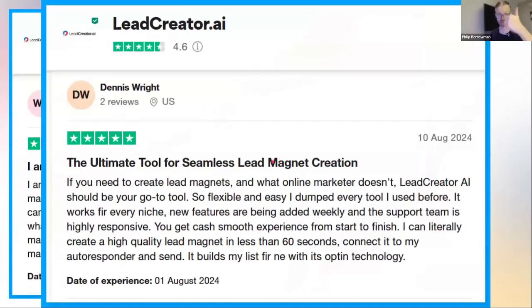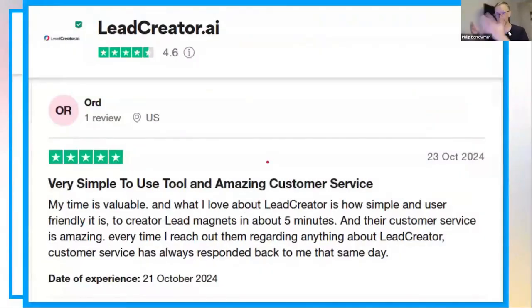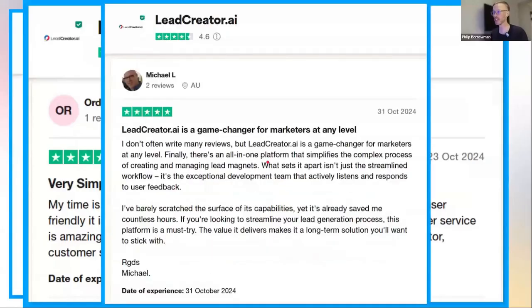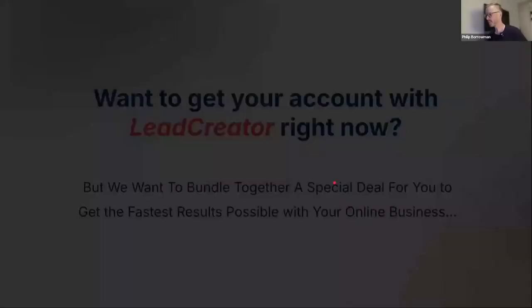All the reviews are 5-star, and everyone's loving it because it's fast, it's easy, it's simple to use, it's not complex in terms of where the buttons are, because I want to keep the tool simple. Because you guys know yourself, when you go into Canva and it's just too many buttons, it's horrible. We're going to keep it simple, because I want you to log in and go bish, bish, bish, share, grow your list. That's what I want you to focus on, because the money's in the list, as you know, right?